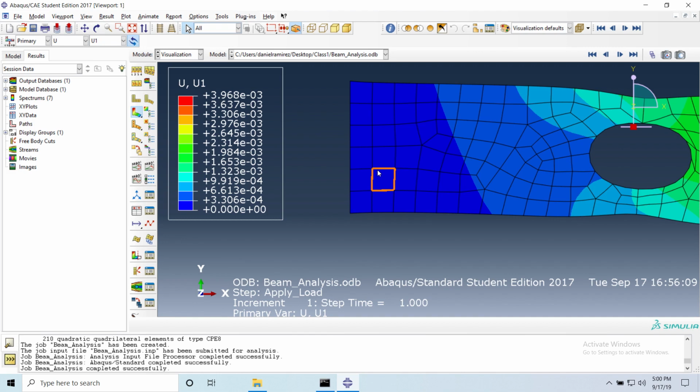So if you had done your time steps and you're doing plasticity, one output request that you can have is like the amount of yielding, which is not a normal request, but you can say, hey, for every time increment, show me the elements that are yielding and the ones that are not. So Abaqus is gonna go ahead and look for all the elements, see which ones are yielding, and then give you all of those into the history output request.